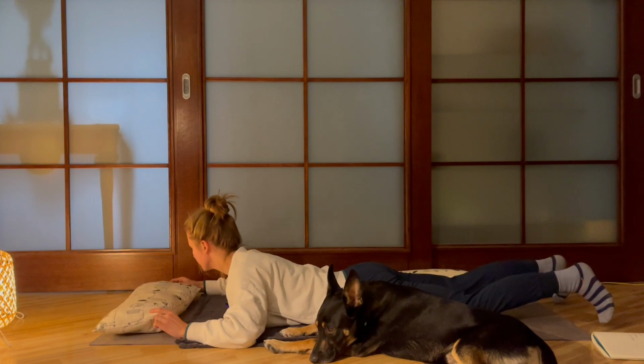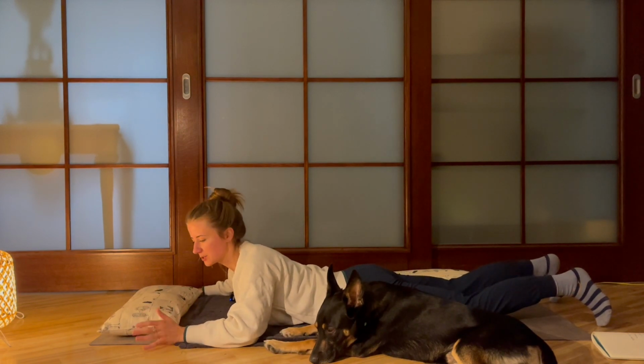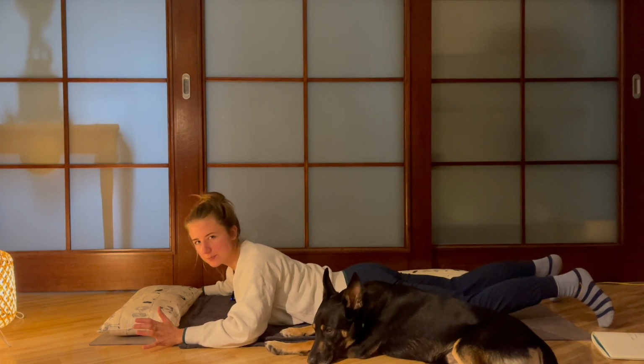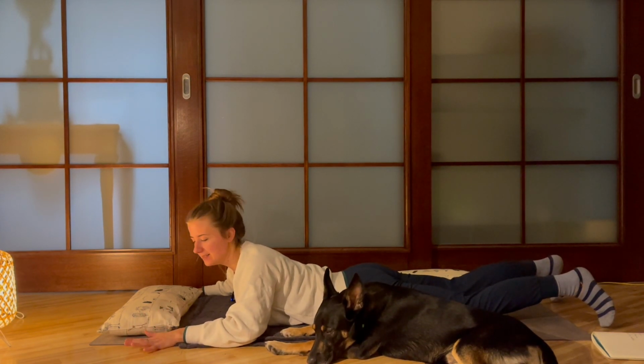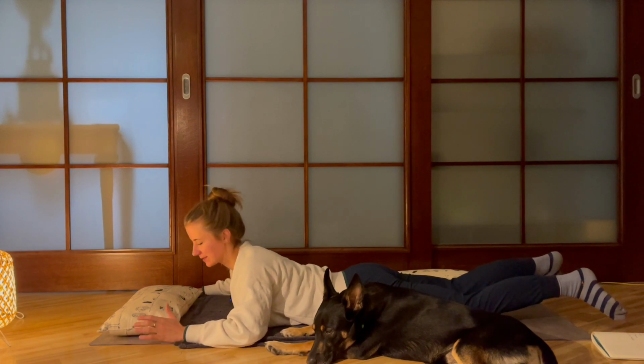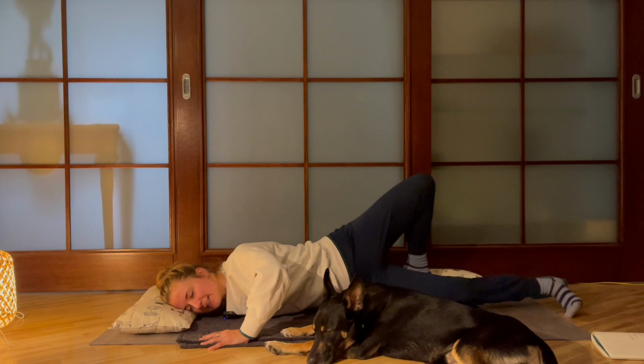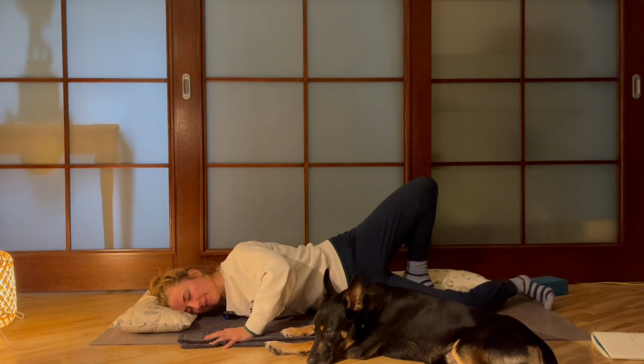And when you go into the stretch, don't go 100% because we will be holding it for a few minutes. So make sure it's a sweet spot. So we don't want any pain. Try to go with 70 or 80% only, okay? So your left hand can gently support you.